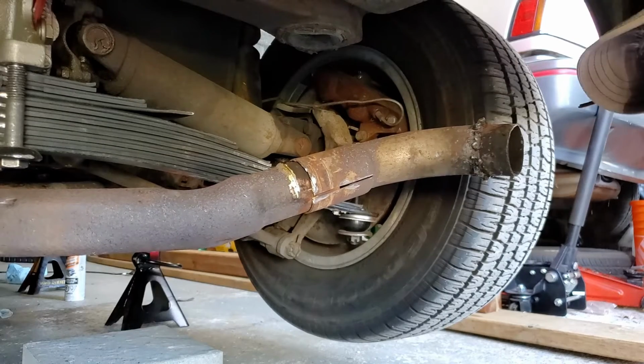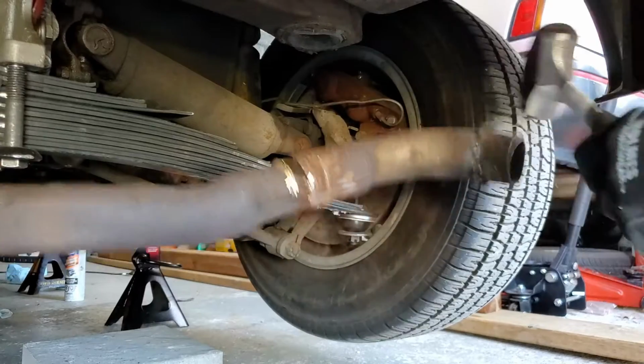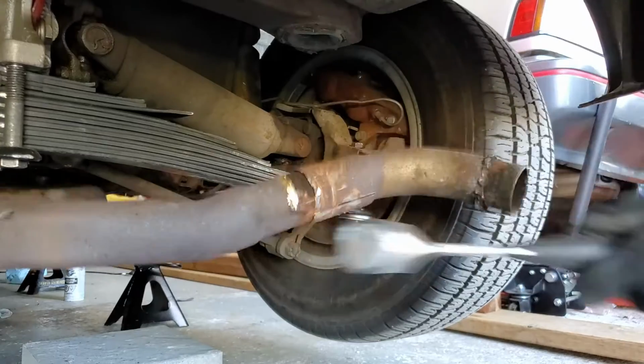Couple more, it should be off. I didn't really have to hit it hard. I just had to hit it many times, kind of tapping it to eventually get it to loosen up and pop off.